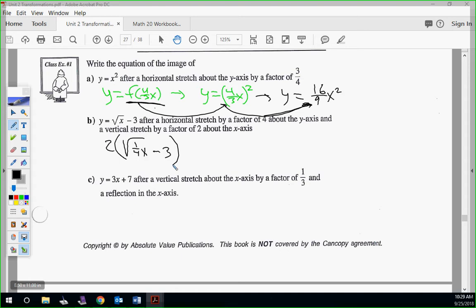So the one thing you can do here, Aiden, I think you asked, can we square root 1/4? What's the square root of 1/4? 1/2. So we can write it like this. And then what happens? 2 times 1/2 is just 1, right? And then 2 times -3. So your answer is that. Where'd the 2 and 1/2 go? Remember, 2 times 1/2 is 1.